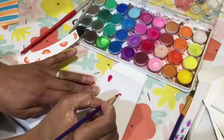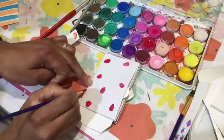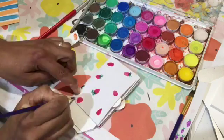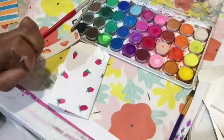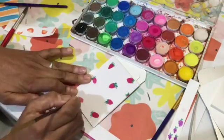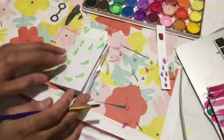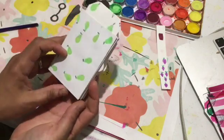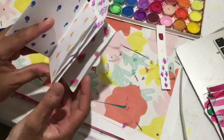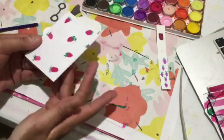Alright, so on the back here we are going to do strawberries, and these are really easy. They're pointy at the bottom and flattish on the top. So you just do that kind of shape, and then you put in some wild green tops there. I love the green, always looking good. And then give it a good dry, and yeah, just get in some little black dots. Okay, so we're almost coming to the end here, and we've got everything pretty much colored in. So we've got pears, blueberries, peaches, cherries, grapes, oranges, watermelon, and strawberry.